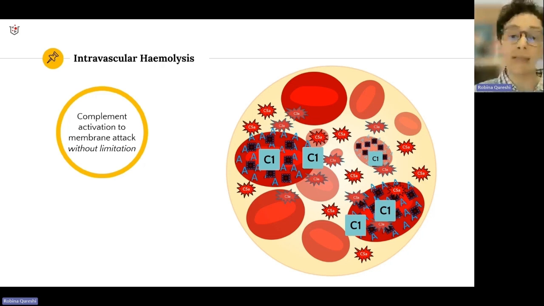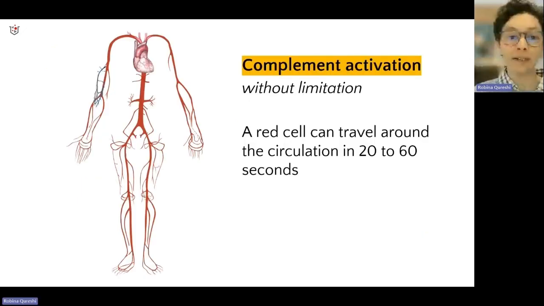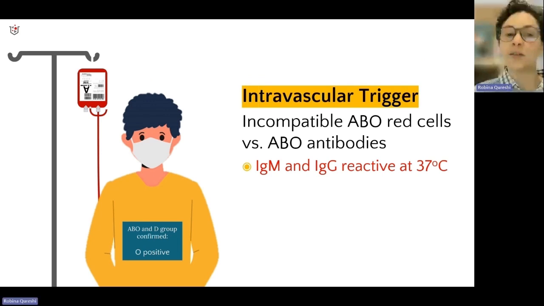So the C3a and the C5a are going to be released into circulation. And to think about this even more, look how fast a red cell is going to travel around your body. So it's happening everywhere as well. Yeah. So it's a pretty serious situation we've just put ourselves in. Yeah, completely scary. So this is our trigger.